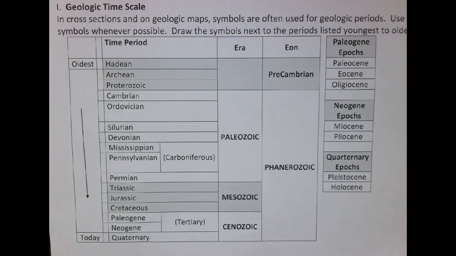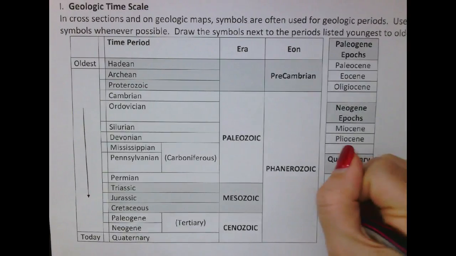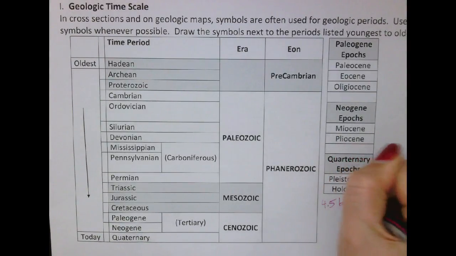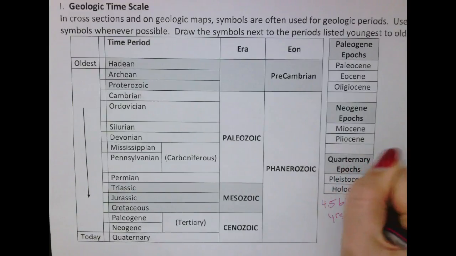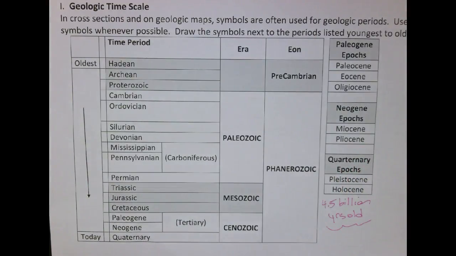These words are used in other sciences like biology as well, when you talk about the history of life here on the planet. And basically, the Earth itself is 4.5 billion years. So if we just tried to remember the number, the age of everything, it would be overwhelming. Instead, we put these names on the different chunks of time. So the first thing I want you to know is that the Earth is 4.5 billion years old. So just kind of adding that over in the corner so we have perspective about the age of the Earth.